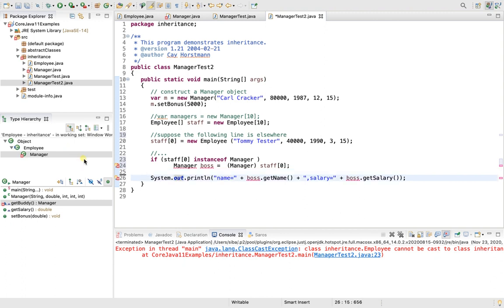Okay, so what is the problem here now? Cannot resolve boss to a variable.